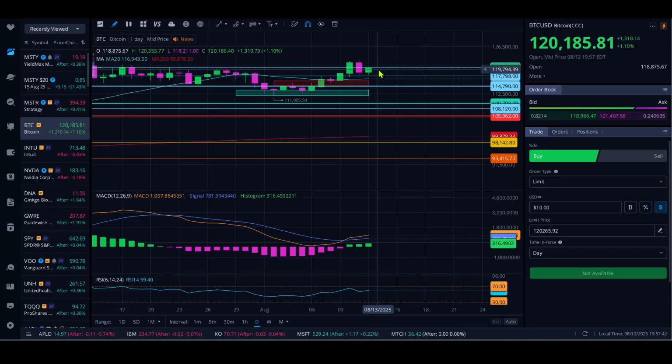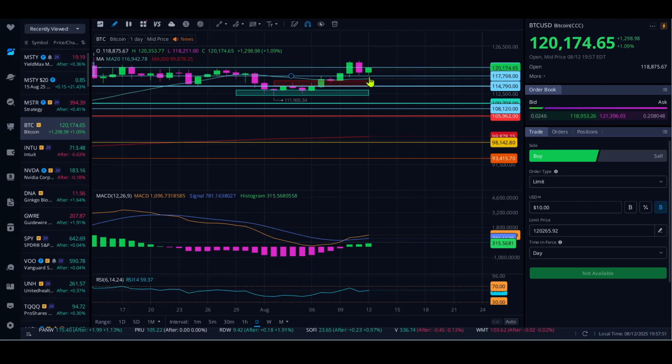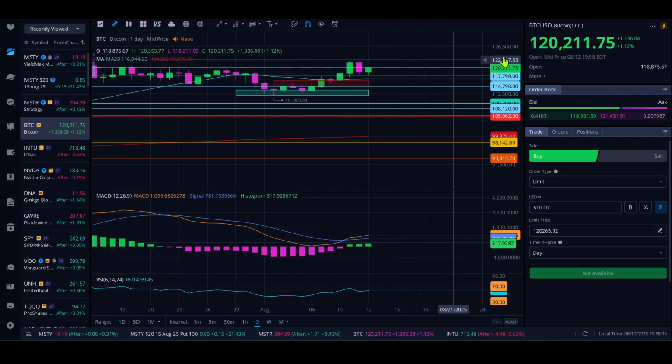But currently it looks like if this just keeps on going and stays where it's at and does not go back down below 117.7, we're going to get that confirmation candle that we've been waiting on for Bitcoin to make this 117.7 our new support line. And then this 120.3 will be our resistance line. We did touch it and are pretty close to it right now.